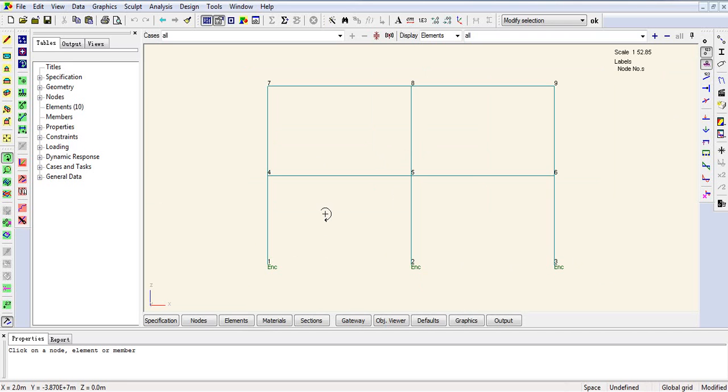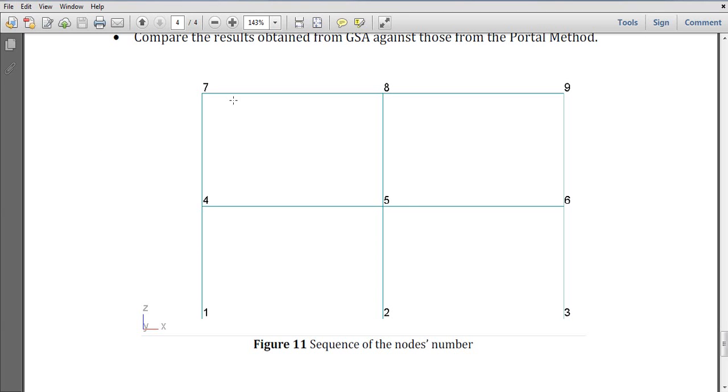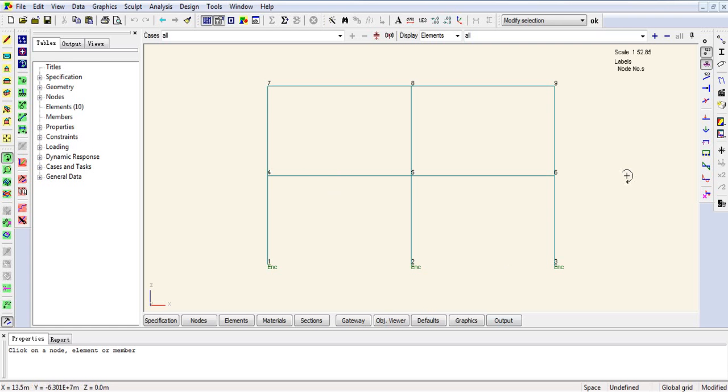Okay, then we can check the sequence of the nodes, which should be the same as the one we showed in the GSA tutorial handout. Okay, they are the same.